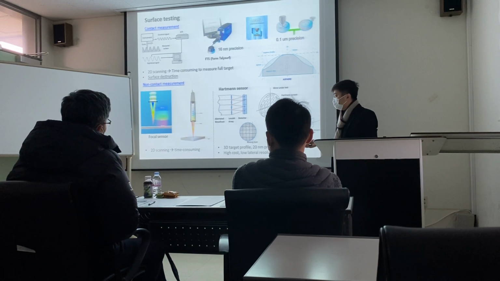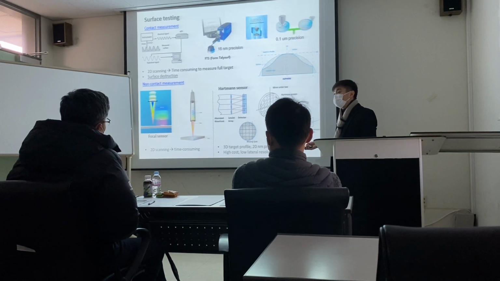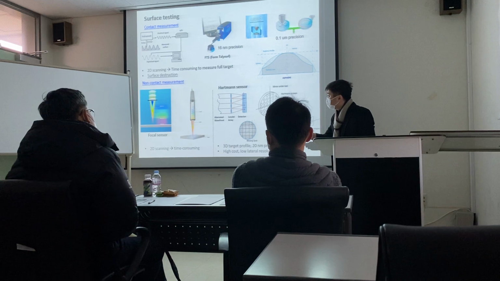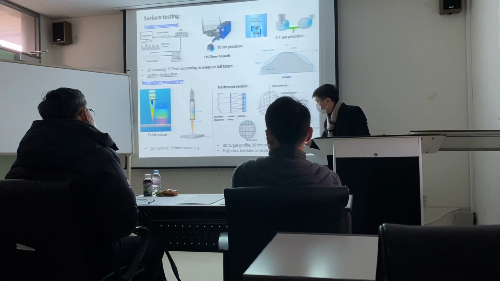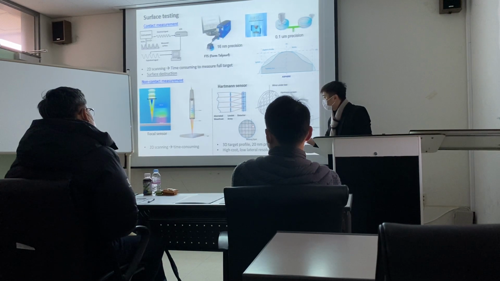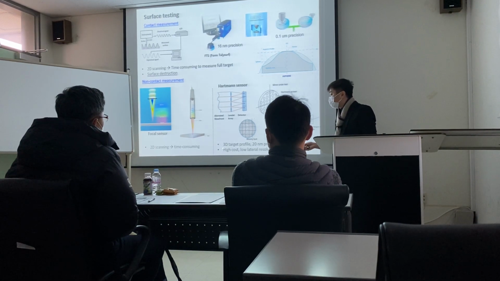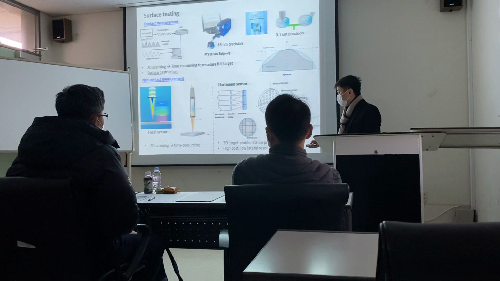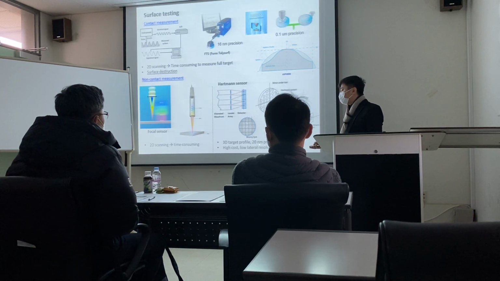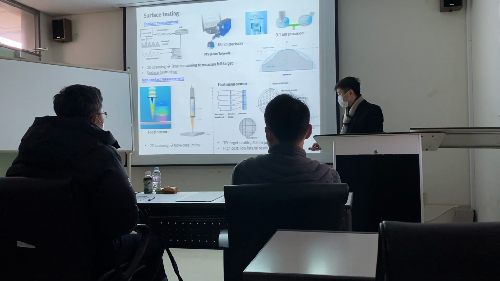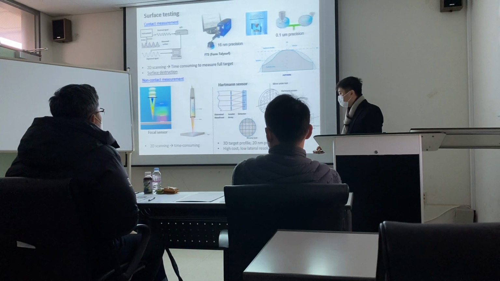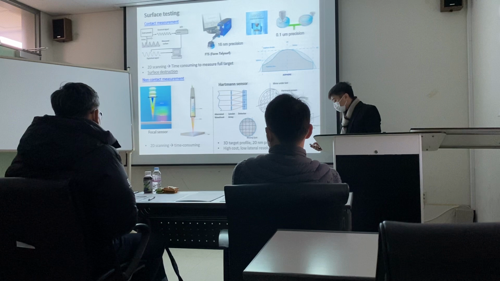normally, as you know, the wavefront always includes aberration. So here, the focal point misses the center. If the points look like this, by using the slope, we can reconstruct the 3D target profile. The precision of that method can reach up to 20 nanometers. The disadvantages of that method are that the cost is very high and the lateral resolution is low.